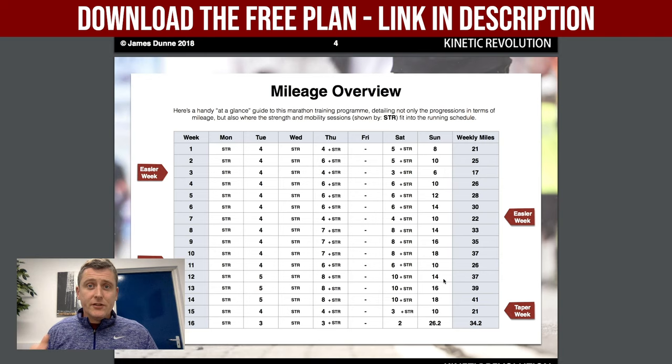Of course, you need the preparation in your legs. Of course, you need to be ready for the 26.2 miles on marathon day. But believe me, once you hit around that 3.5 hour mark, a lot of the time for your long run, for some people it's 3 hours, for some people it's 4 hours, again, we're all different in terms of our tolerance, you hit a point of diminishing returns. You hit a point where going any longer than that, you're going to start getting little niggles, start getting more fatigue than you would otherwise, if you stopped short.